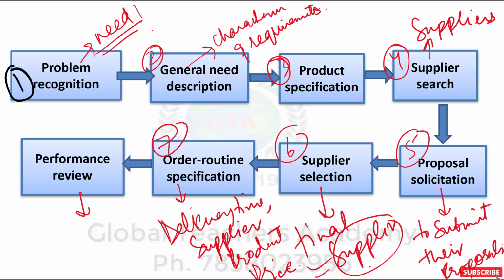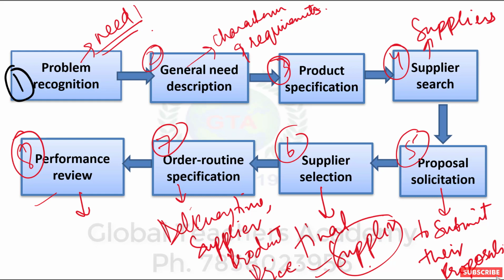And the last stage of the buying process is performance review. Here the performance of the supplier is reviewed by the buying organization. What does the buying organization do here? It takes a major review of performance. So mainly consumer satisfaction serves as the basis of performance reviews. It helps in making future decisions of the business. So here it takes reviews.